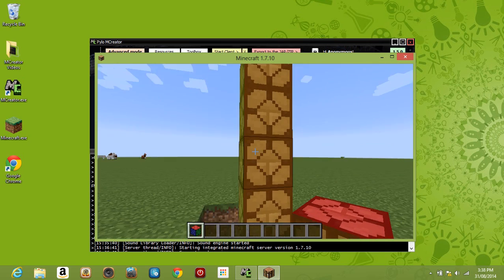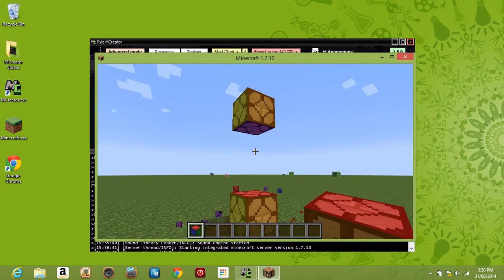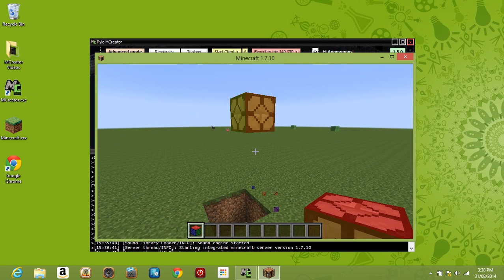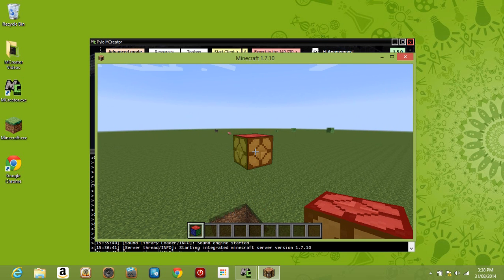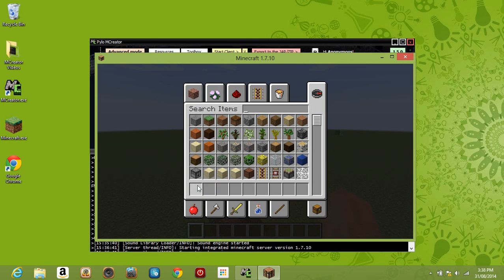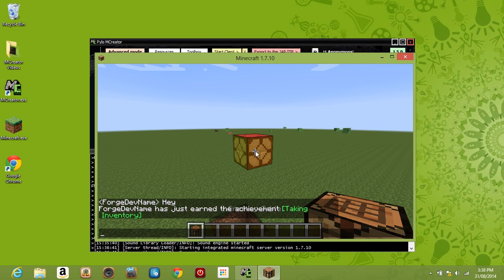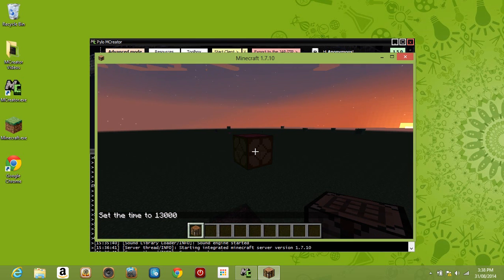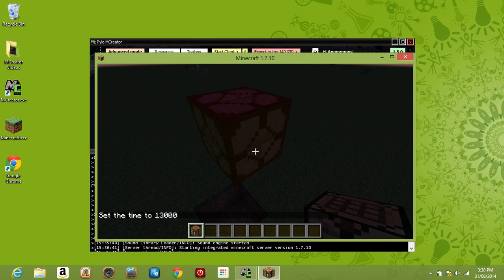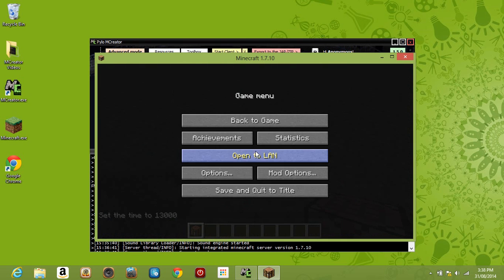So you can do that and you can make cool structures and stuff. Let me get a better view of it. I don't know why it's not spawning particles. I'm not sure if I clicked it or not. I'll check that, and I'll just show you the crafting, how I made it. Oh, wait. Time set. And it's not showing light either. I might not have ticked it. Wait.